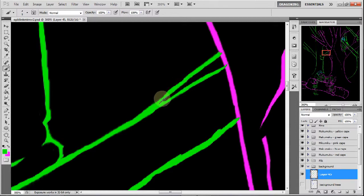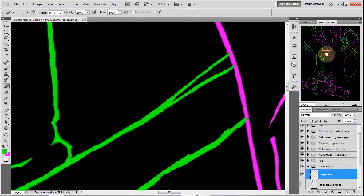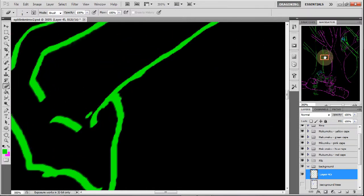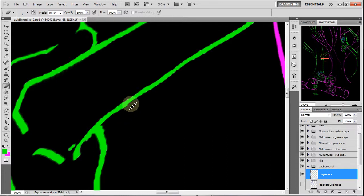Fill in that hole. So if you don't fill that in, it'll leave, whoops, Control Z. If you don't fill that in, it'll leave an interesting gap in your lines. Okay. Almost finished with this tree. Whoops. This isn't turning out half bad.